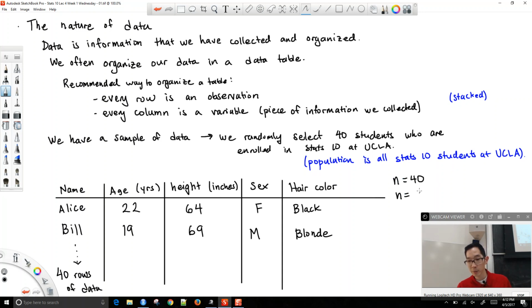N is our sample size, and it's also going to be the number of rows in our data table. Okay, so n, our sample size, we're going to have 40 rows of data. Obviously, I don't want to write out 40 rows. Okay, so we're just going to pretend that we've collected this information for everybody.